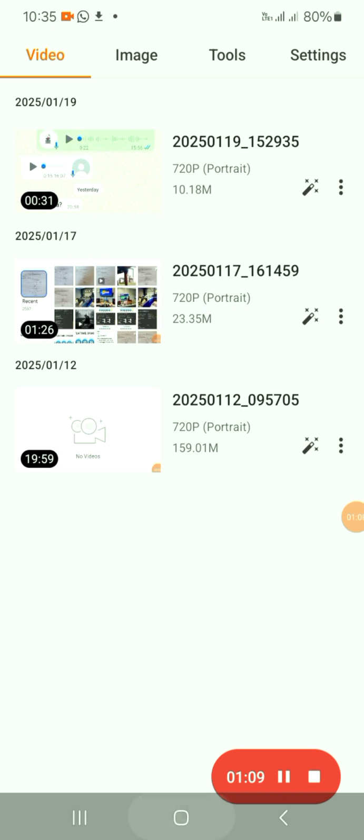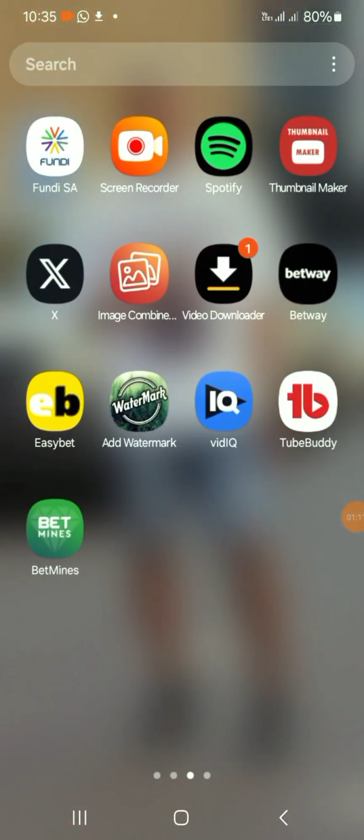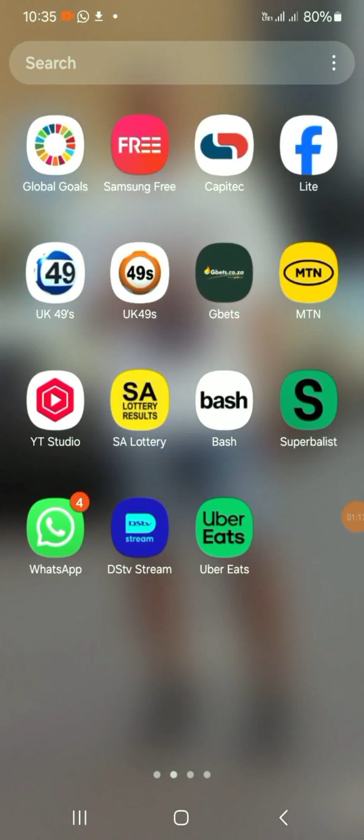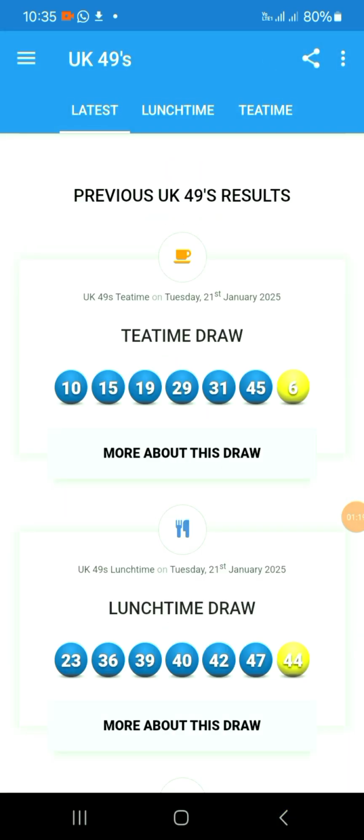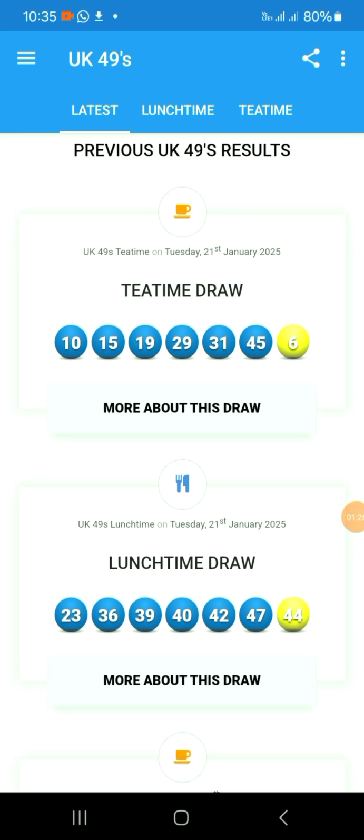Now, let us start with lunchtime yesterday. What you need to understand about numbers is that this is more like a puzzle. You just need to solve this puzzle. Firstly, we need to find the numbers that we have to use first. I'm just going to give it to you, because it is a procedure for me to get these numbers. I'm just going to cut the video very short and give you those numbers.